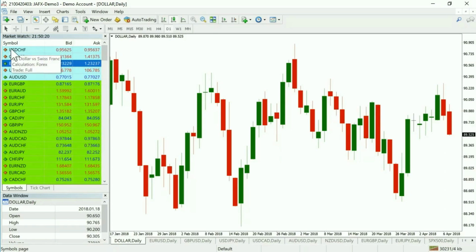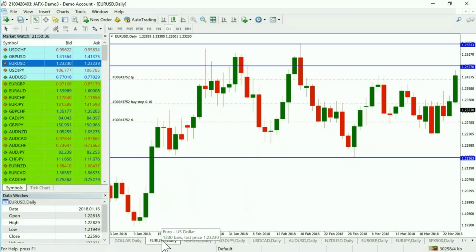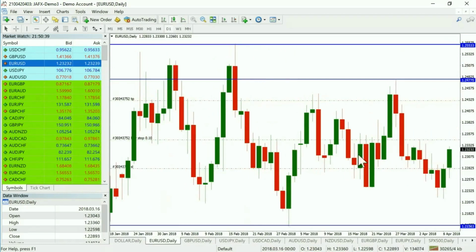You have the dollar sitting on one of these sides, and they're all, if you can notice, 6 letters. So the first 3 is the base currency if we're looking at the euro, and the second 3 is the quote currency. So if I just flick over to the euro dollar, for example, the current price in this market is 1.2323 currently right now. So what that means for us if we decide to trade the euro dollar is that we will see the quoted price of 1.2323 US dollars for each and every 1 euro that we trade. So that is the exchange rate, and that just applies across the board with different markets.